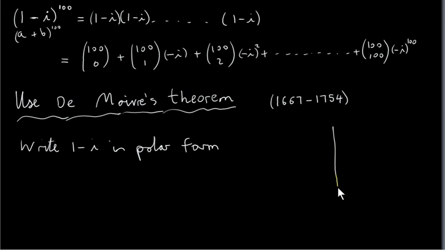So just to remind you of how you do that, we first of all plot the complex number on an Argand diagram. The real part of this complex number is 1. The imaginary part is minus 1. That's the coefficient of i. So this point here is the number 1 minus i. We need to get the distance of it to the origin, which is called r, and we need to find theta, which is measured anti-clockwise from the positive real axis.